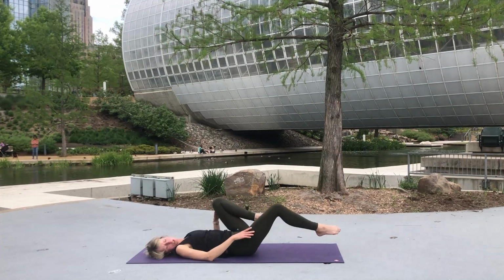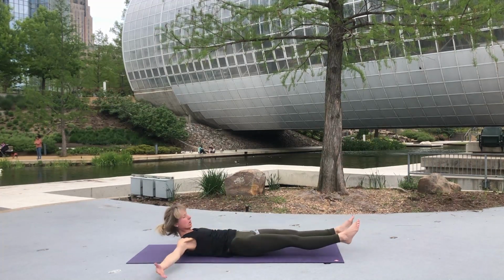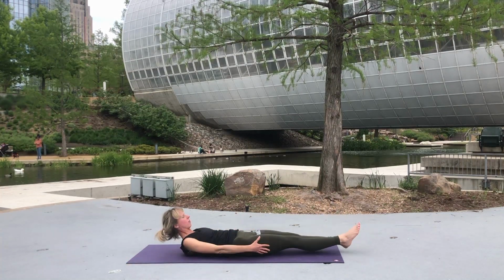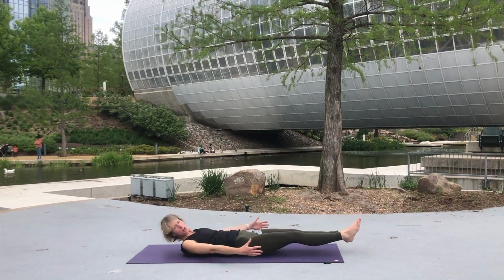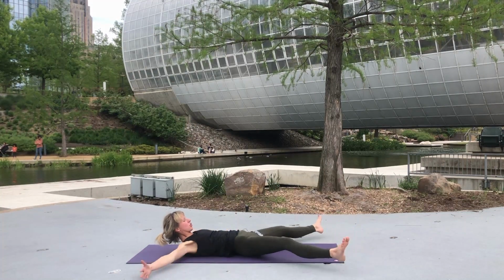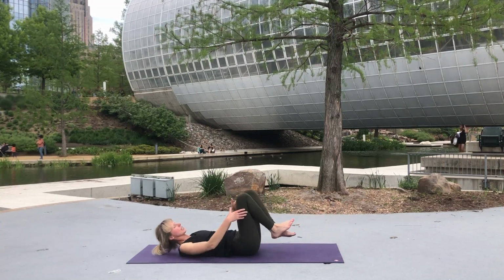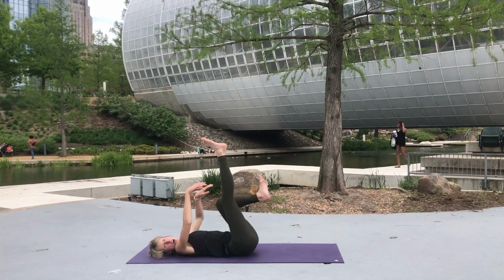We're gonna let the legs go long to a hover, and then lift through the shoulders, bring the arms and legs wide, and draw together, in and out. For 5, 4, 3, navel in, 2, 1, draw knees into chest, and then just extend the legs straight up to the sky, arms reach as well.